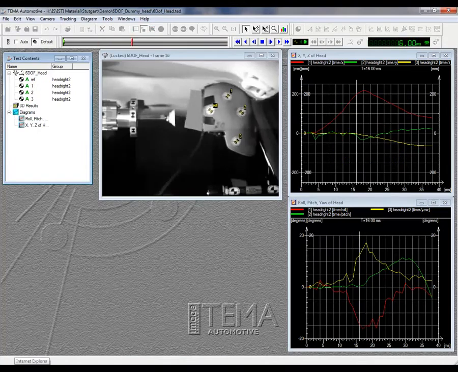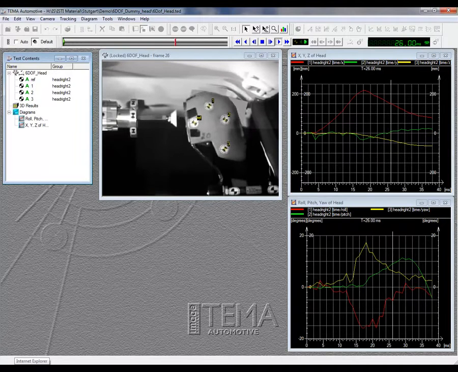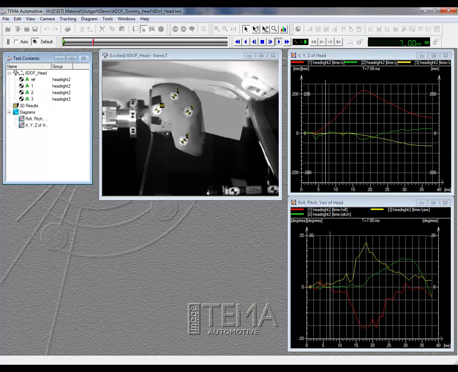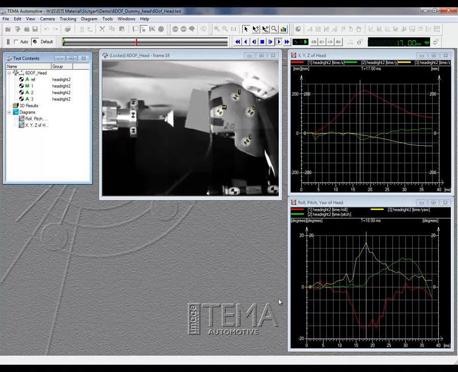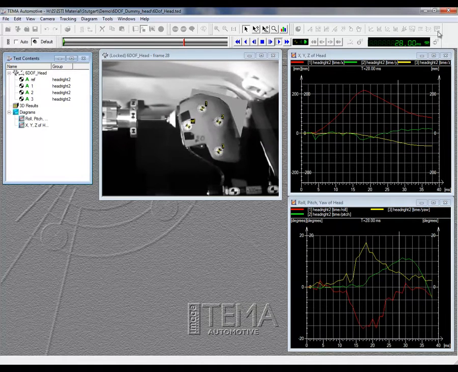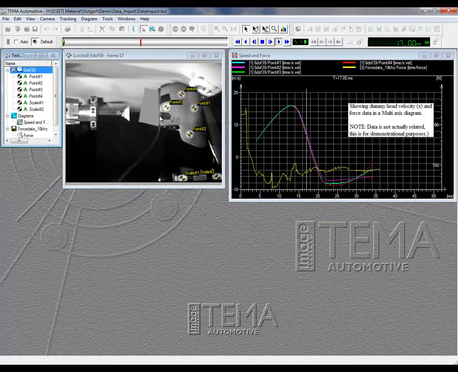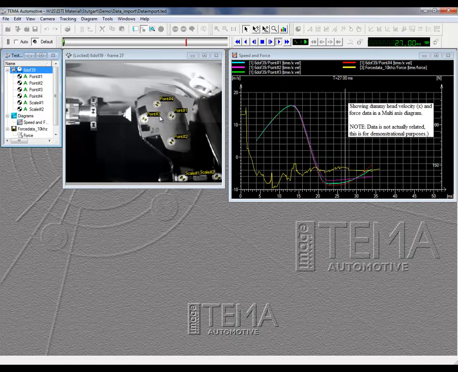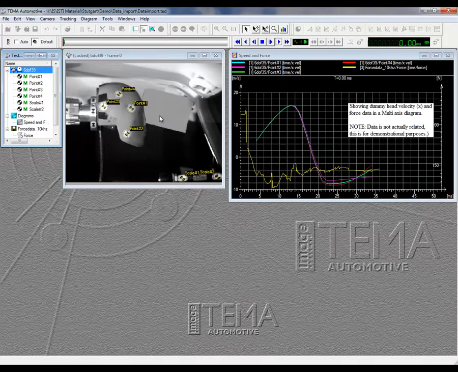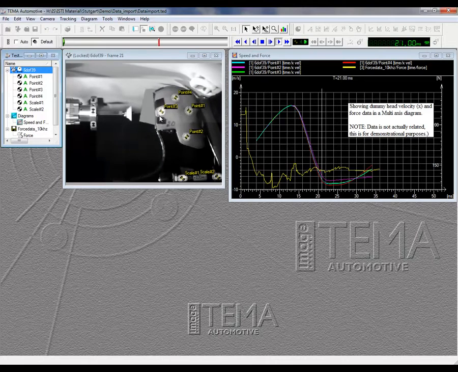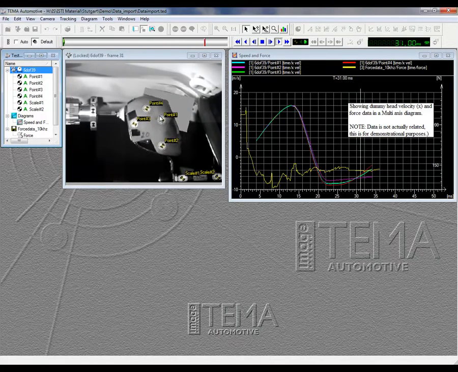This test of a head impact on the windscreen takes advantage of the 6 degree of freedom capability with one camera. Having surveyed the rigid body, the head, using the quadrant targets, we can plot the position X, Y, Z and also the roll, pitch and yaw of the head as it moves in space. Now we have added the force of the impact obtained from a force transducer and plotted it along with the position data.